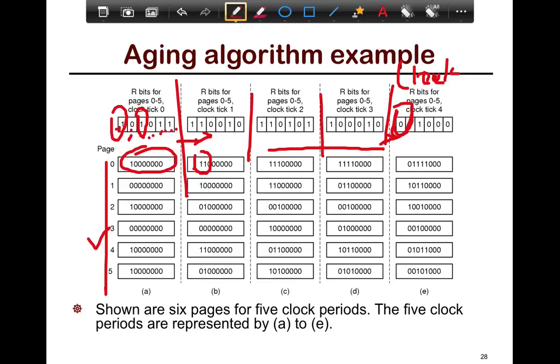And in such cases, if you look at it, we shift it and then we concatenate it, and the topmost bit is 0, which reflects the most recent usage of this page. So as you go towards the left, you get the most recent history, and as you go towards the right, you get the least recent history. And as you can see, as we shift right, the least recent history is kind of dropped on the floor as we go along. And so this helps you gradually forget that a page was frequently used at the beginning but then may not be anymore.